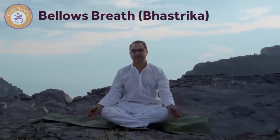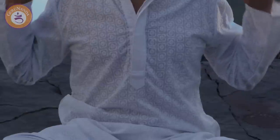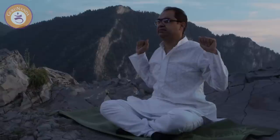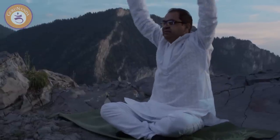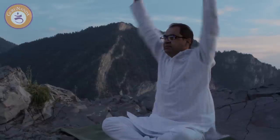The bellows breath, or Bhastrika, is basically taken mostly from the chest. So when we inhale, we inhale with deep force, like full force. And when we exhale, we exhale out with full force too. So we'll do it like this.